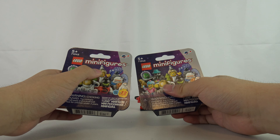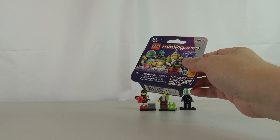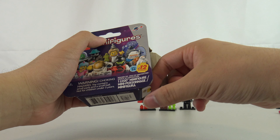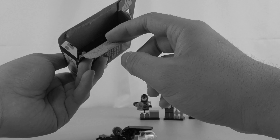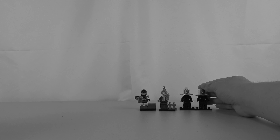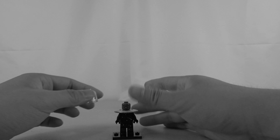Looks like we're not finishing the set today. Can I at least get one of the new ones? That's all I asked for from one of these two boxes. Which one are we thinking? Let's go... Penguin. Robot Penguin. Three, two, one. My goodness gracious — my luck is just terrible with this set. I am just definitely wasting money here on these figures. Is that a surprise though? Not at all.